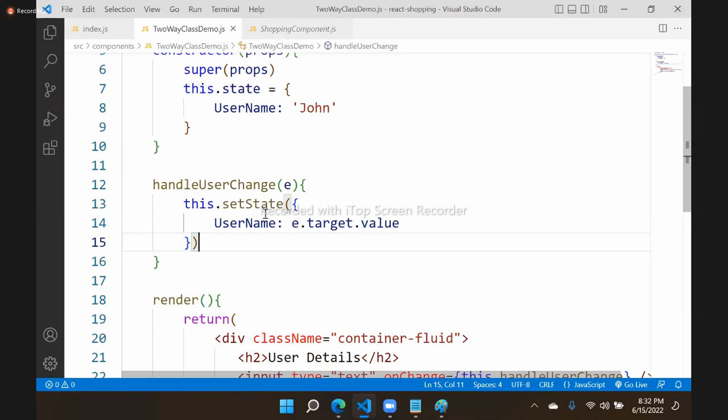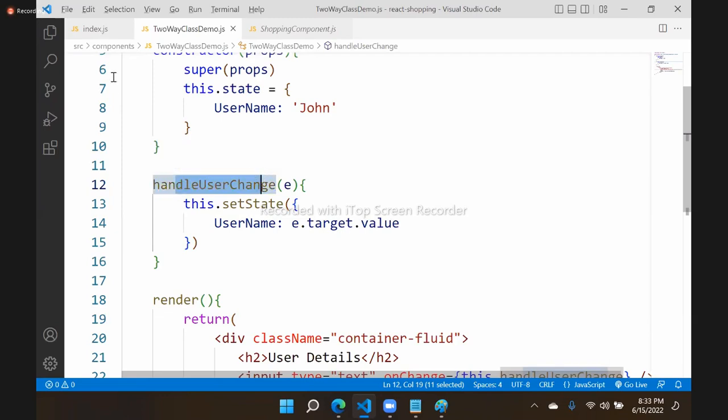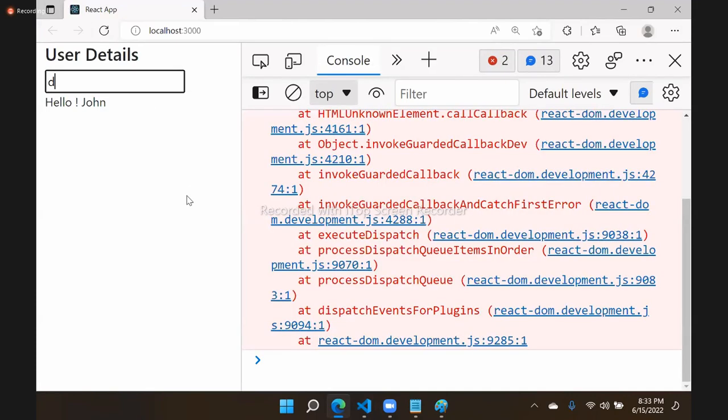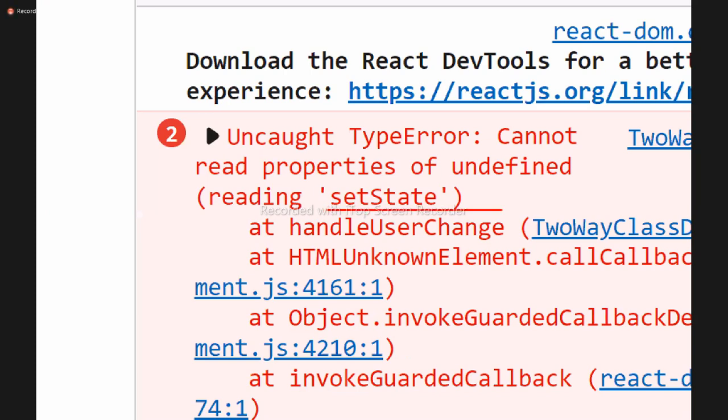You are saying to set a value into state, but state says that I don't know your method, what you are trying. So you see here, now I am trying to enter here. It shows an error. And the error says it is unable to set state. It cannot read properties of undefined.